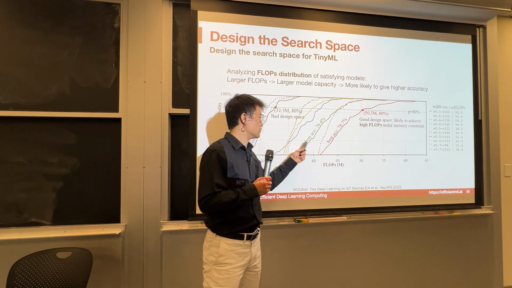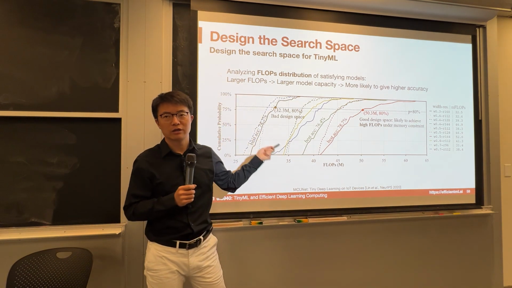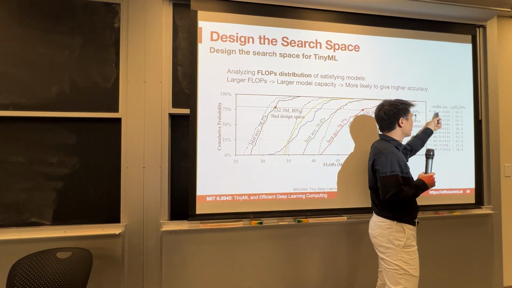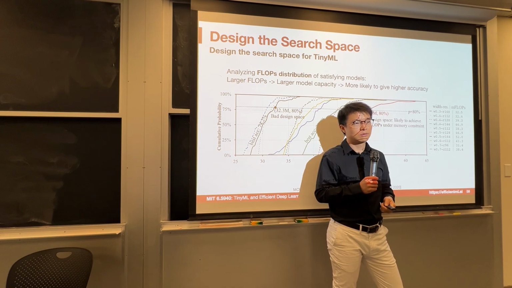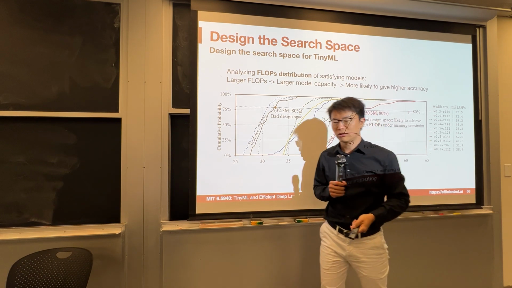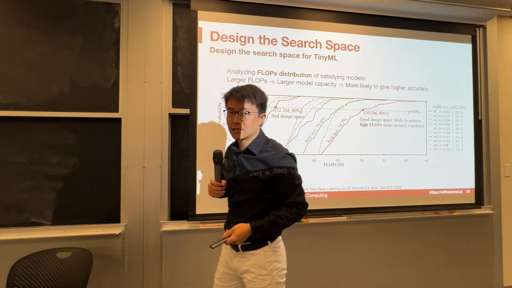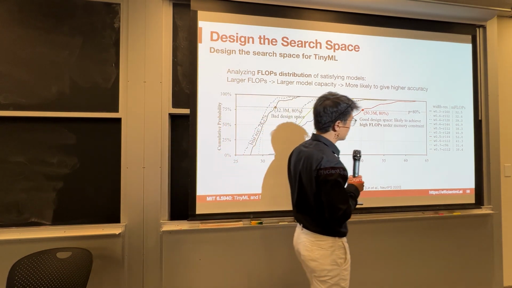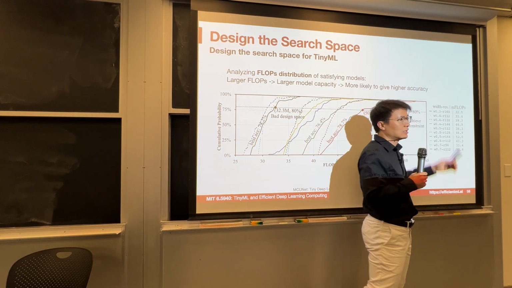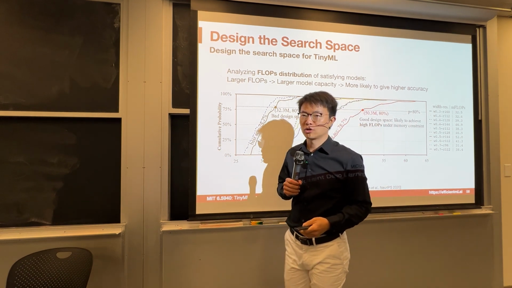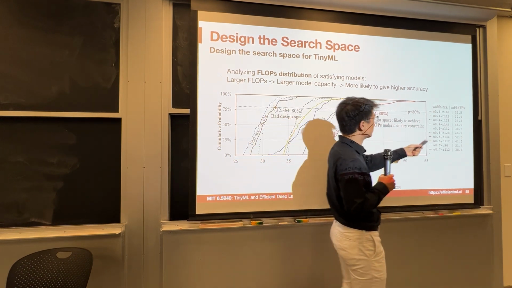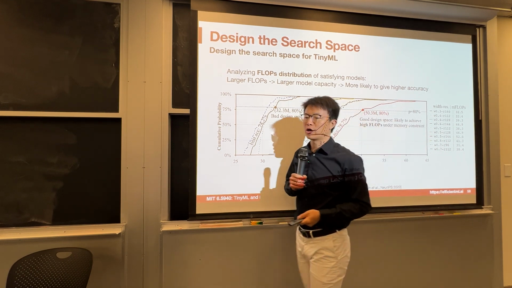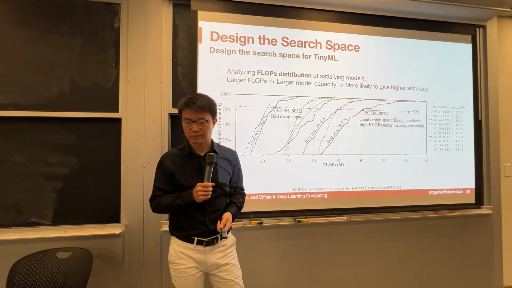So we generated different design spaces, and colored them into different colors. Here the design space means the width and also the resolution. Like for a tiny microcontroller, should you use 160 or should you use 224 resolution? That's hard to decide, so we put that in the design space. And whether we should shrink the model to only 30% or 70%, that's also part of the design space.